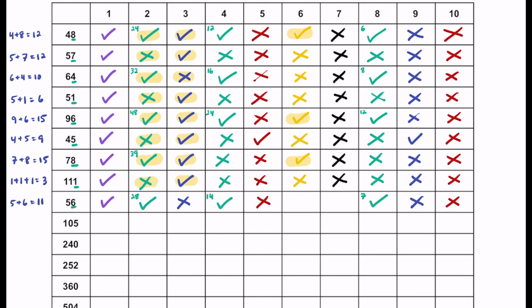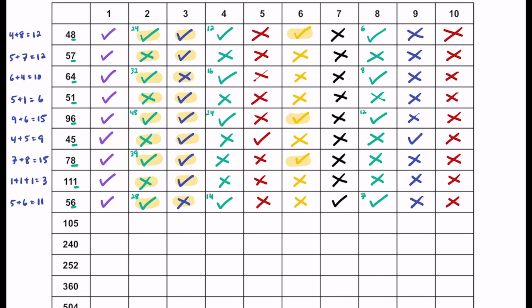Now checking for 6, notice how the 2 works, but 3 does not, so that means that 6 is going to fail also. All right, and then for 7, let's go ahead and double the 6. If we double the 6, that's going to be 12. And then if we take 5 minus 12, well, 12 minus 5 is 7, so 5 minus 12 is negative 7. Negative 7 you can consider to be a multiple of 7, so negative multiples are okay as well. Hopefully you know 7 times 8 is 56, so this does work.